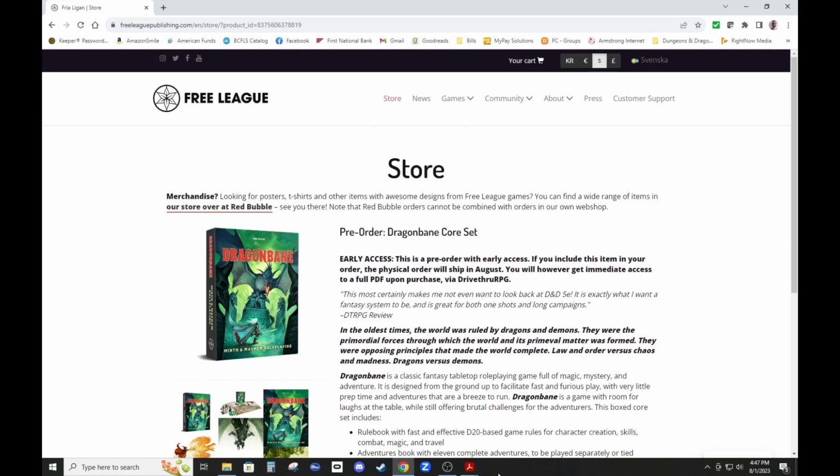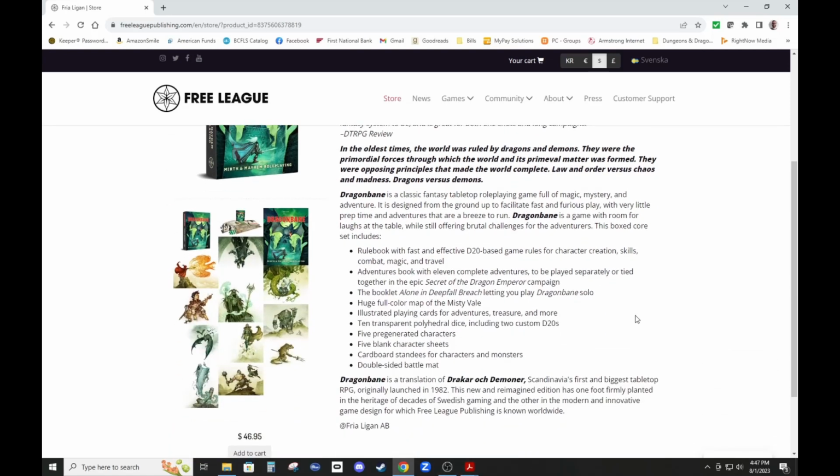I've been very excited about this one, and we've been given access to all of the PDFs for the Dragonbane core set. When you pre-order this set, you know that you're going to be getting the physical set eventually, and so Free League Publishing immediately sends you the PDFs for all of the things that you'll be getting in the box. Obviously, the only thing that you can't get a PDF for are the dice. But it's really awesome that when you order the physical copy, you're given immediate access to all of the PDFs. But you might think to yourself, okay, I see here on their website all of the things that it includes, but what does that really look like? What all is there really? And so that's what we're going to take a quick look at today.